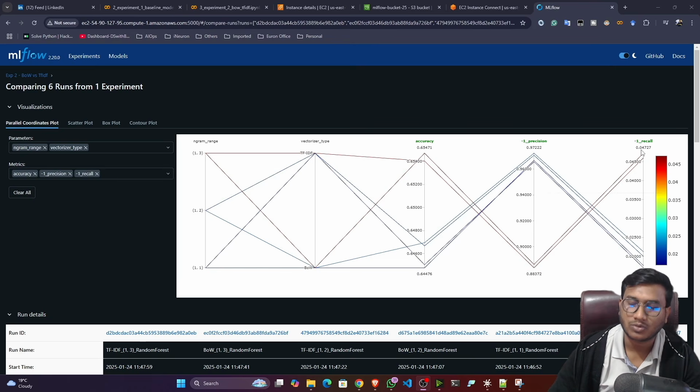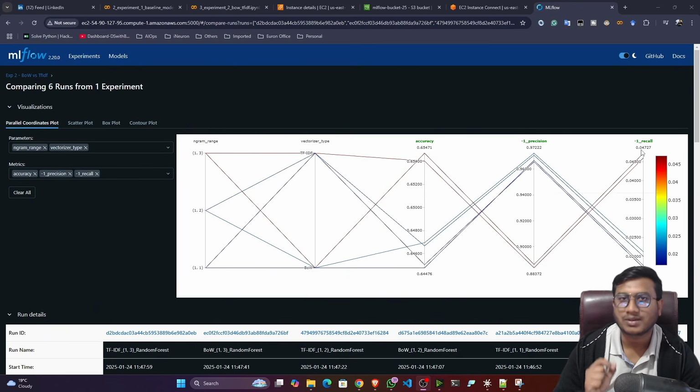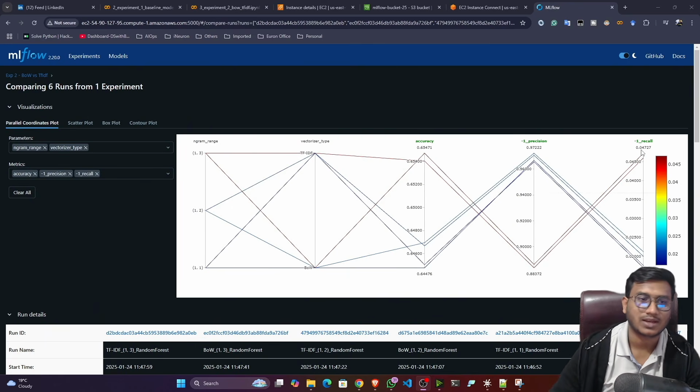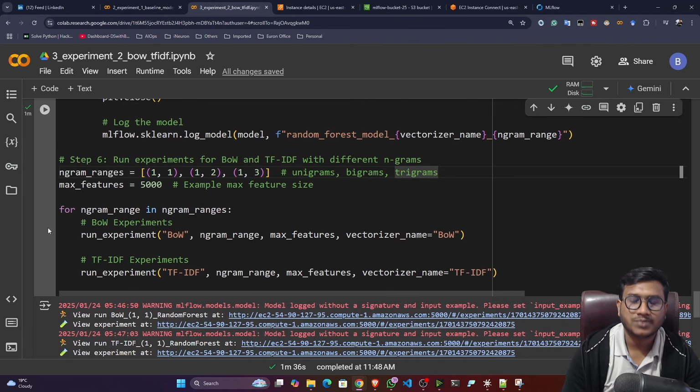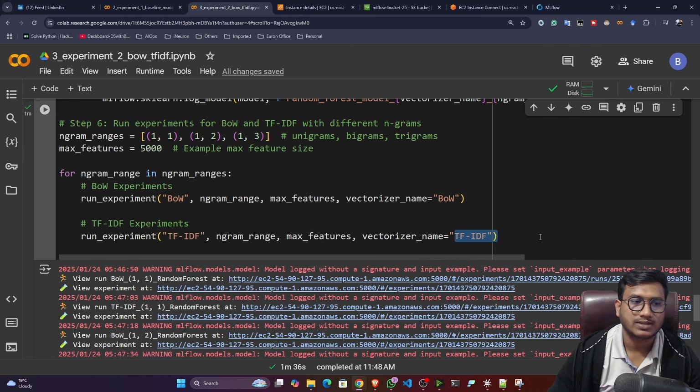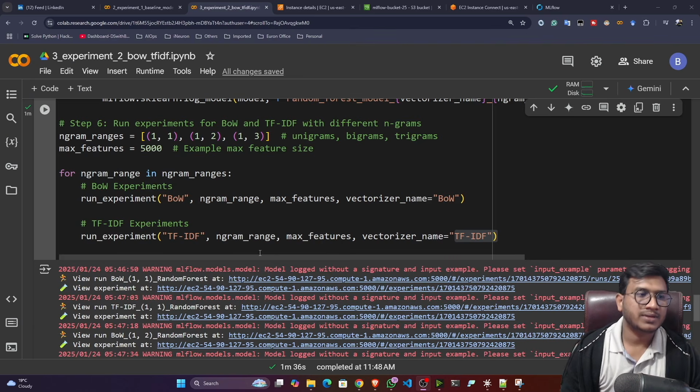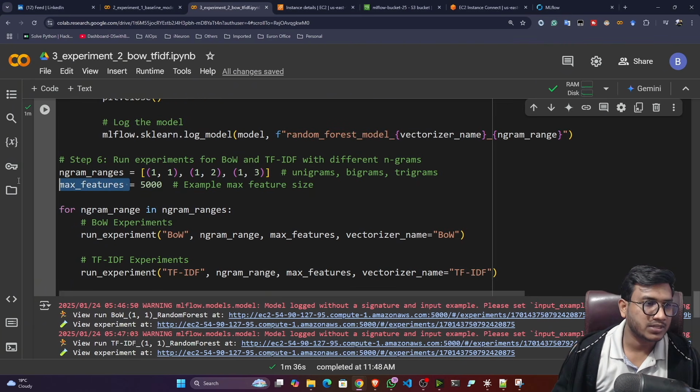If you have an idea about recall and precision, I think you know what I'm trying to say. So this is the concept of machine learning. By seeing this particular metric, you have to decide which model you have to select. So guys, from this experiment we got to know we have to use this setting, bigrams with TFIDF vectorization. So we found our best parameter. From this experiment you can give the conclusion: I have to use bigram setting with the help of TFIDF vectorizer. Now guys, in the next experiment we'll try to figure out the best max features.